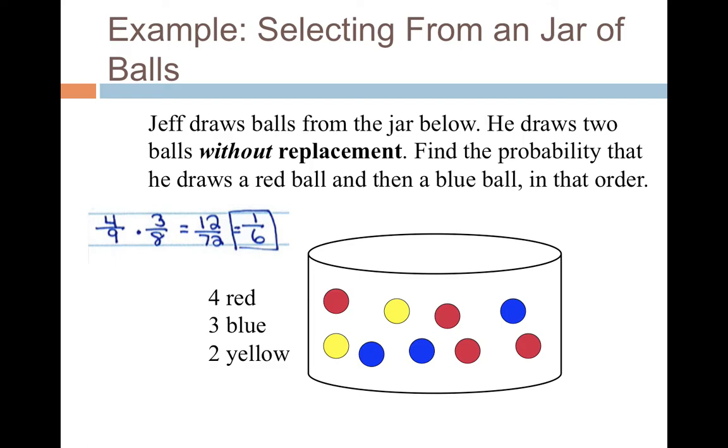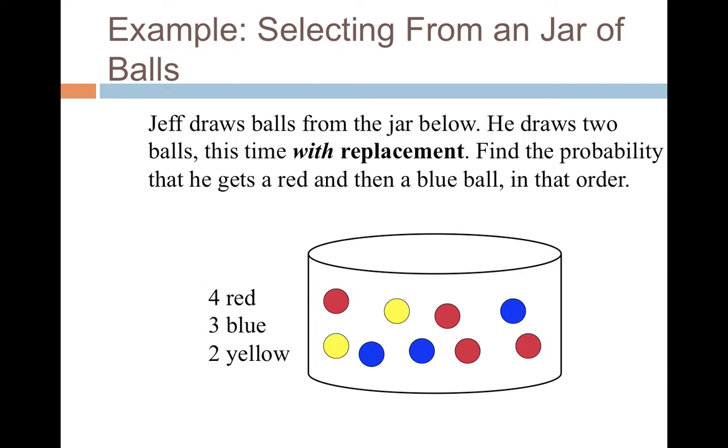Let's keep our same example, but change the problem slightly. We're going to do the same thing, a red and then a blue, but this time with replacement. So I take the red ball out, I look at it, and then I put it directly back in. Again, I'm multiplying because these are compound events. So when I go to take out the red ball, there are 4 of them and 9 total again, so 4 ninths. But now my second fraction is going to be 3 ninths. The denominator didn't change this time because I put the ball back in. So this one is independent. The first example was dependent. Multiplying across the numerator gives me 12, and the denominator gives me 81. So 12 over 81 reduces down into 4/27.